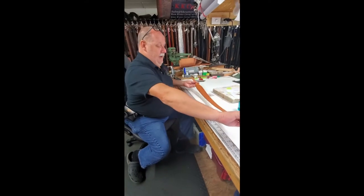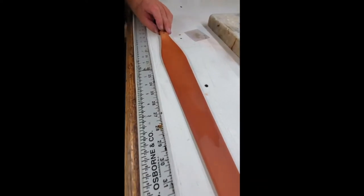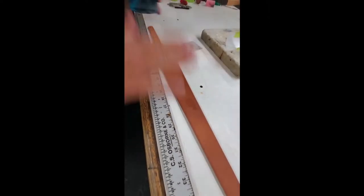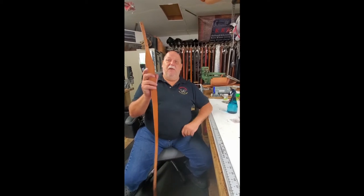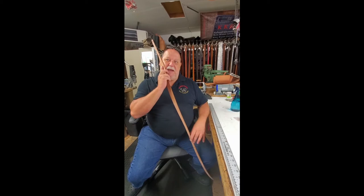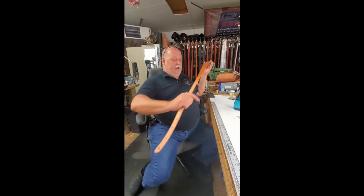We're going to let it dry for a little bit. It actually soaks into the leather — you can actually see it soaking in. Now, the ideal thing to do is to let it sit for a bit. To know that it is really good for tooling — we call it tooling when you put the impressions into leather — take it and place it against the side of your cheek and it should have a little cool feeling on it. When it has that cool feeling, you know that it's been dampened and it's ready to tool.